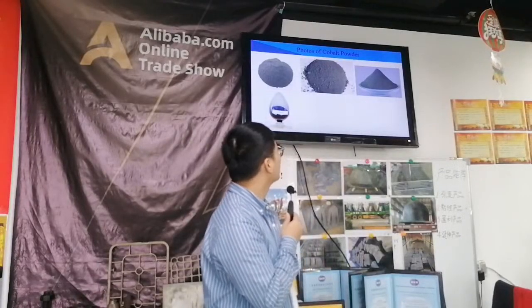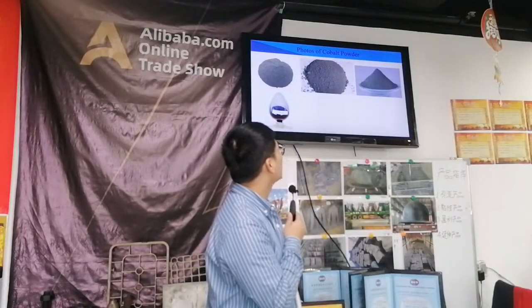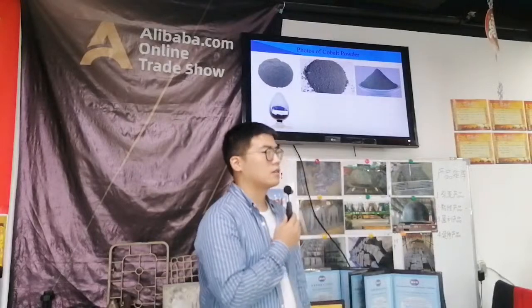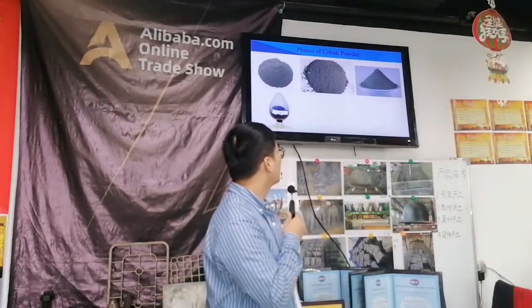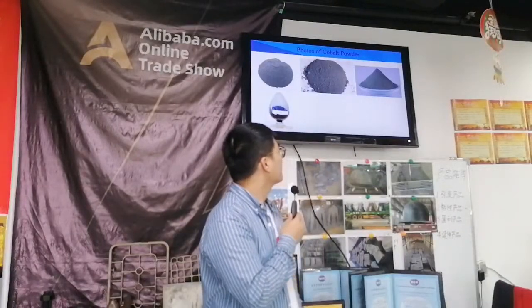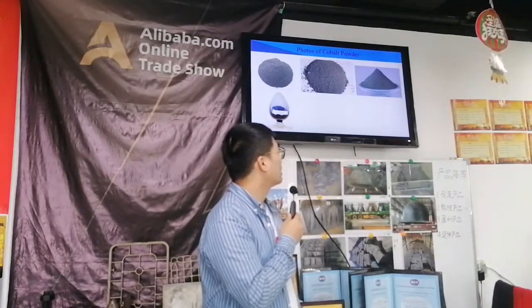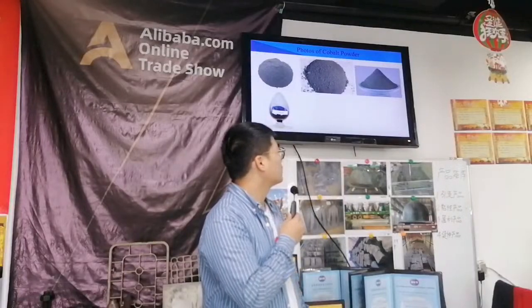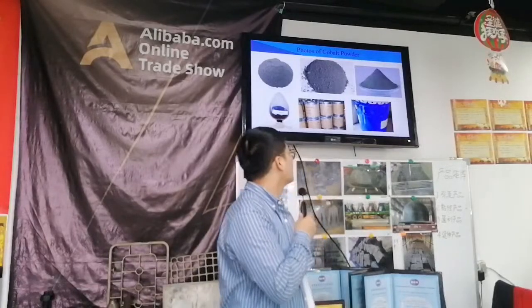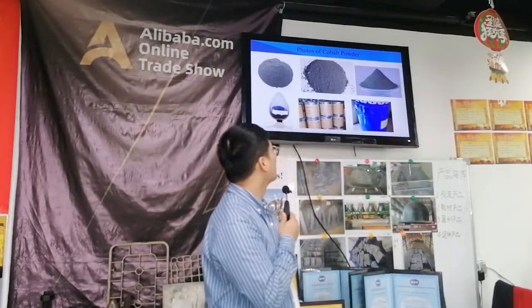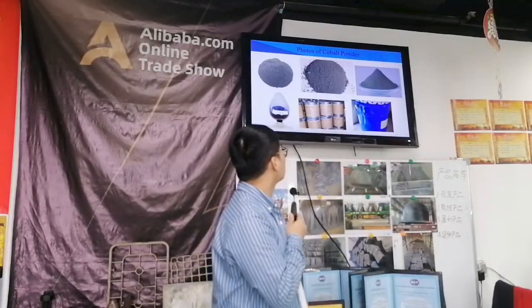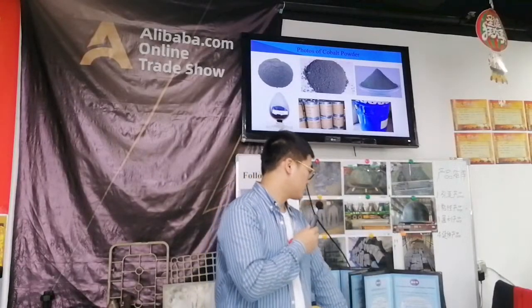The cobalt powders' size can be 10 nano to 30 nano, and also 1 micron to 3 micron. And as you see in the photos, the package is metal drums.